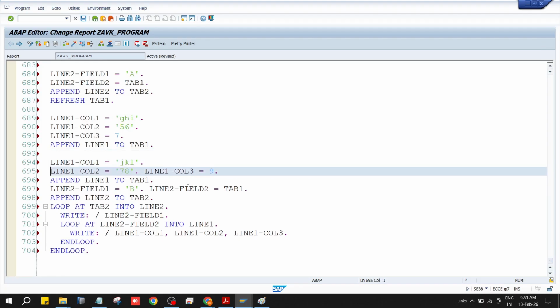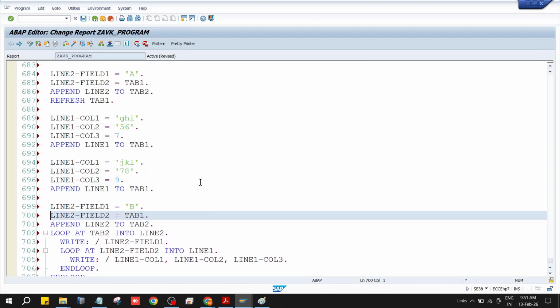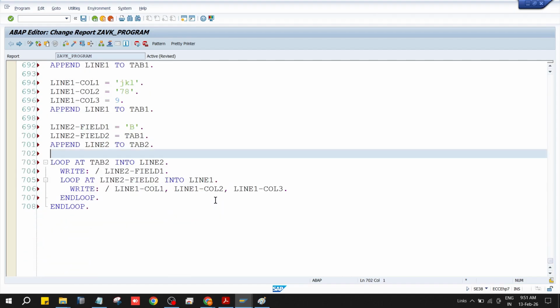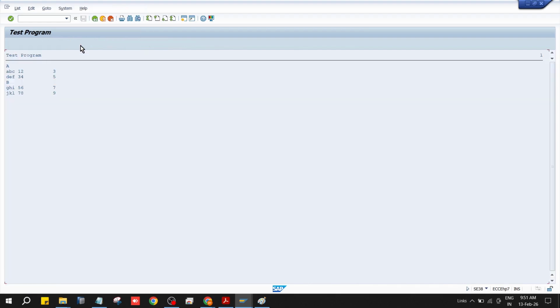Then again, insert. Okay, so totally it is a loop inside a loop. Why is this a deep structure example? Loop inside a loop, because two internal tables we are printing. But this way you cannot analyze it.